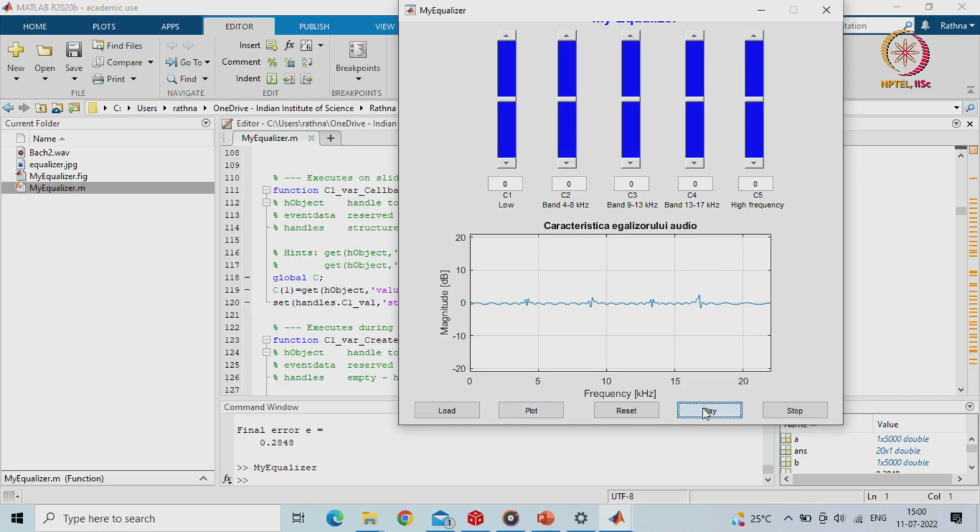Okay, only this is the length of it. Now, what we will do is bring down the sliders and then see the plotting of it. So, what you are seeing is almost a low pass, the rest is cut off. The low frequency has come down to minus 16 dB. So, this is the dB setting and these are all 0 dB. If you want, you can play and listen to this.